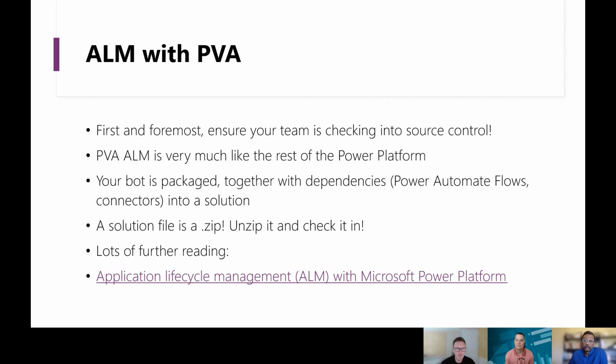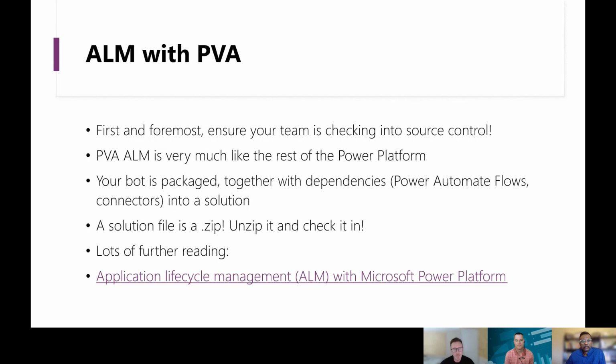Yeah, good point, Abhi. And the next point there is something that's the same across the Power Platform. If you're already using the Power Platform and doing application lifecycle with it for things like Power Apps, PVA is going to be very, very similar. That's a really good thing because you only have to learn the technologies once. So there aren't many areas where it's massively different or anything to be considered. If you're using the Power Platform tools, you should be able to get PVA working great for application lifecycle.